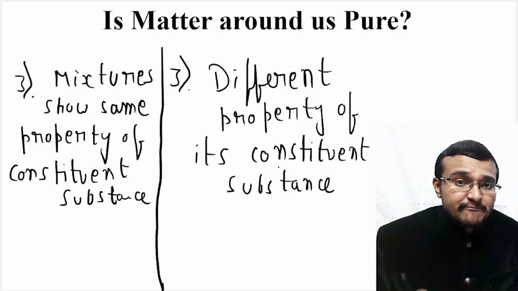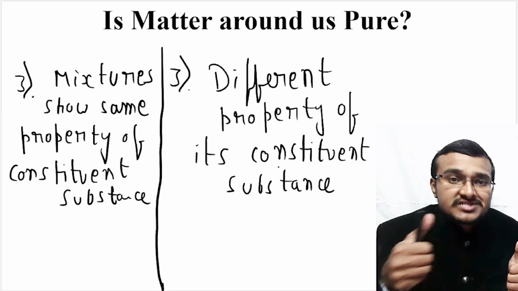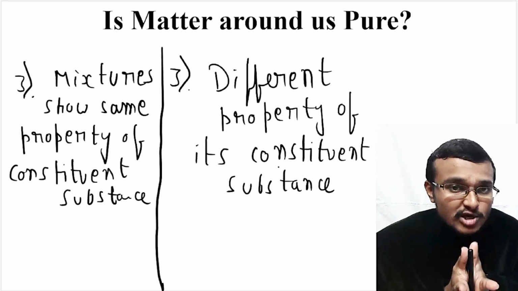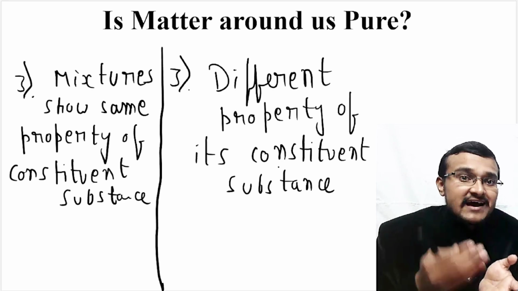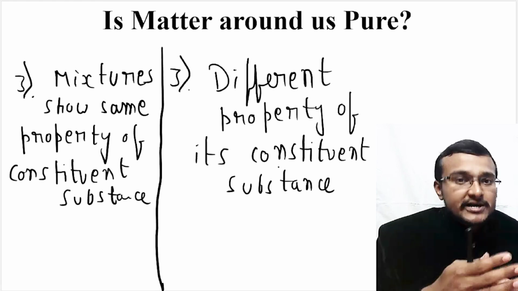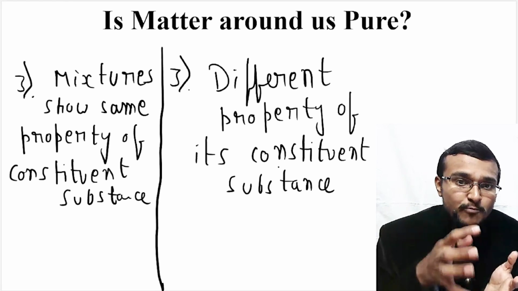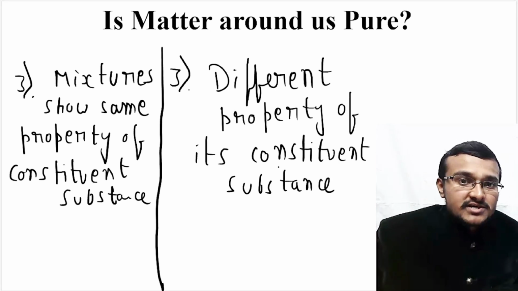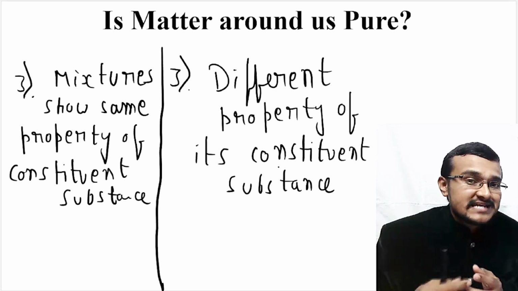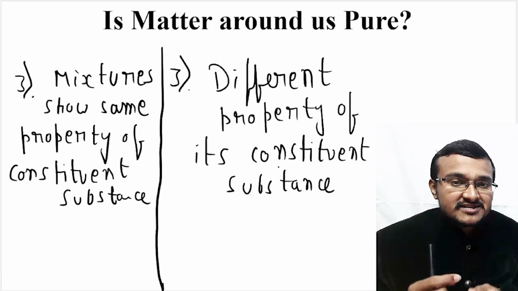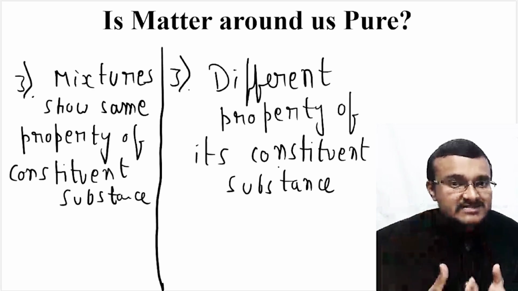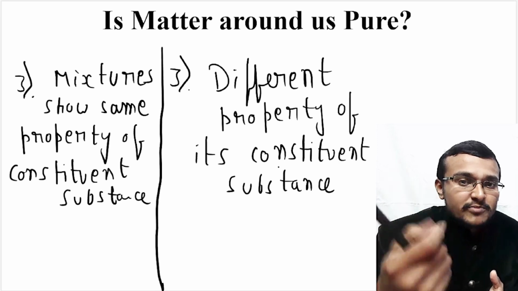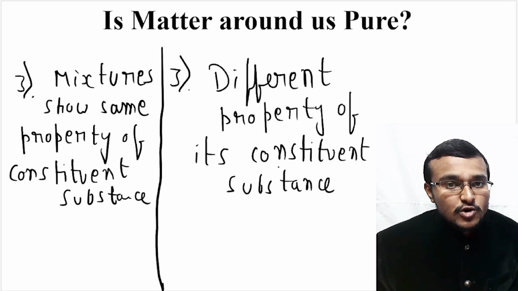If you take water as an example, hydrogen has different properties, oxygen has different properties. But when hydrogen and oxygen come together to form the H2O molecule, the water molecule itself has different chemical properties compared to hydrogen and oxygen. That shows that a new compound formed from different elements will have different properties compared to the elements used to form it. But in mixtures, there is no chemical interaction between elements, so the chemical nature of a mixture will be more or less the same as the chemical properties of the initial elements and compounds mixed together.